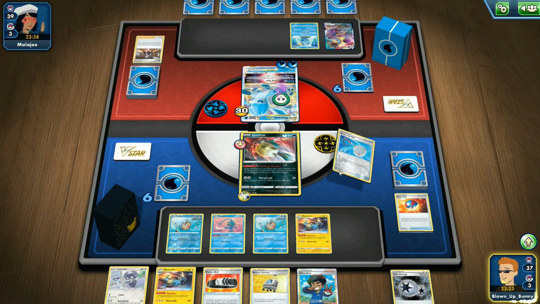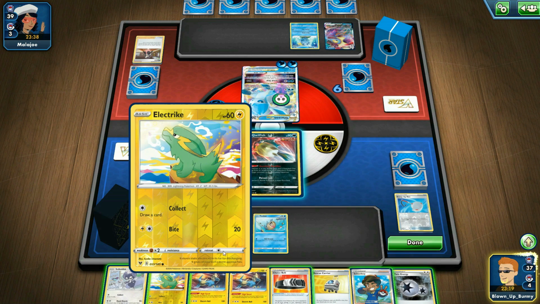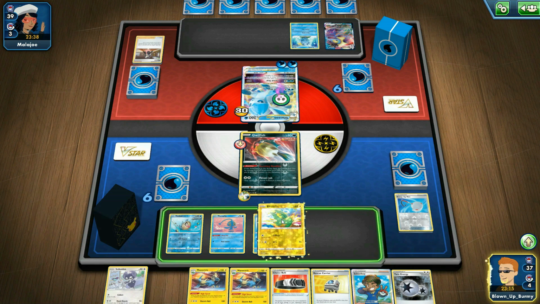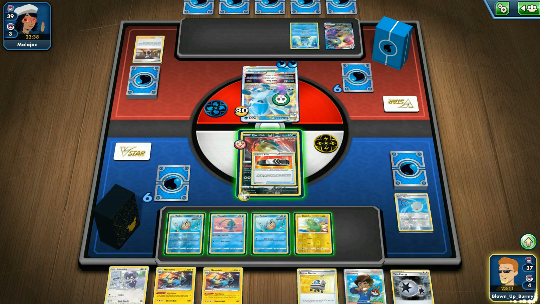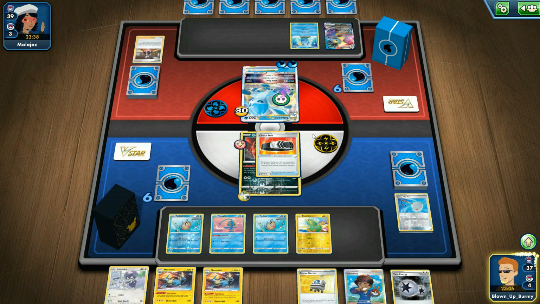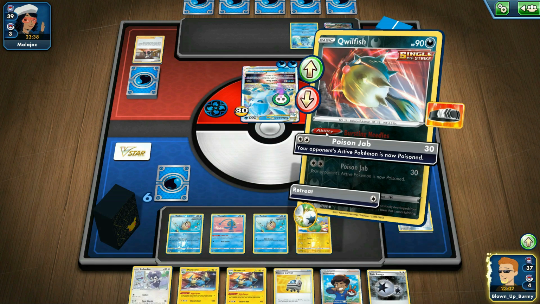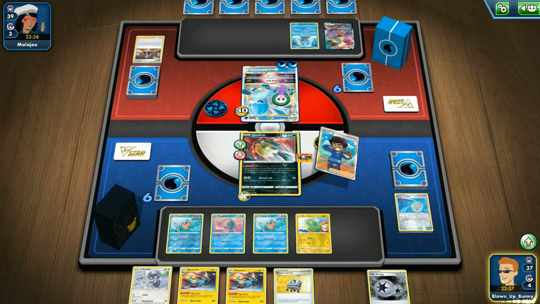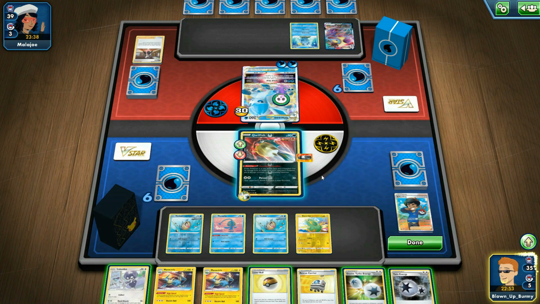Let's hope we get Milotic, because they can quite easily pull out another Marnie on the next turn, which is going to be horrible. We have no choice but to play Schoolboy again, to get the Milotic. We have no choice. Even though it's just 2 draw, at least we get to get something.